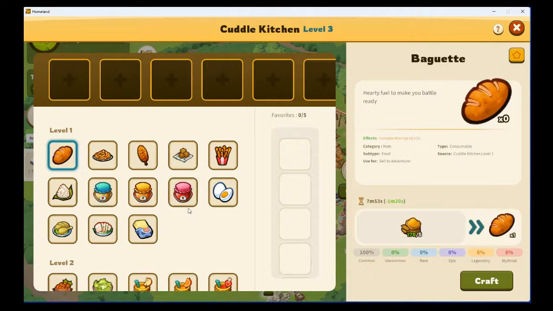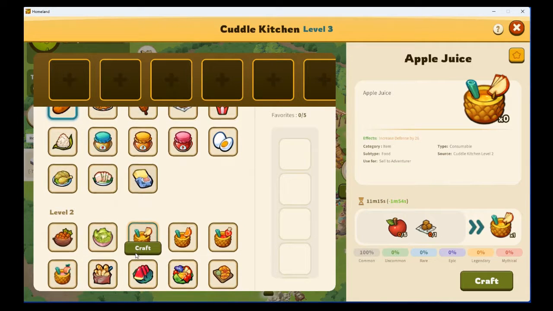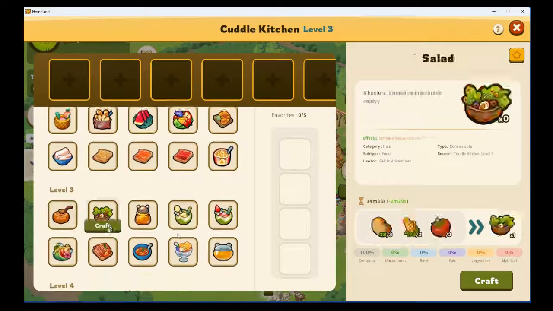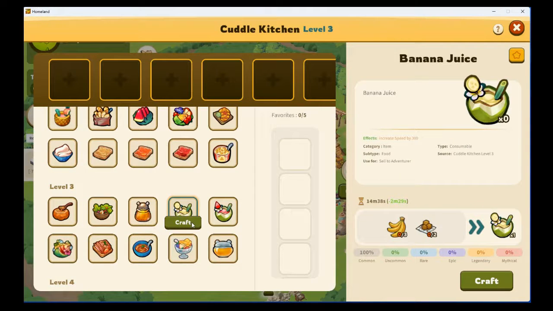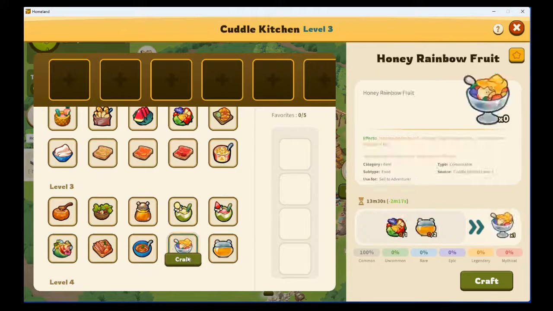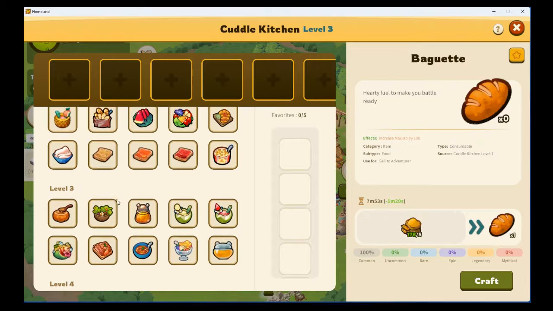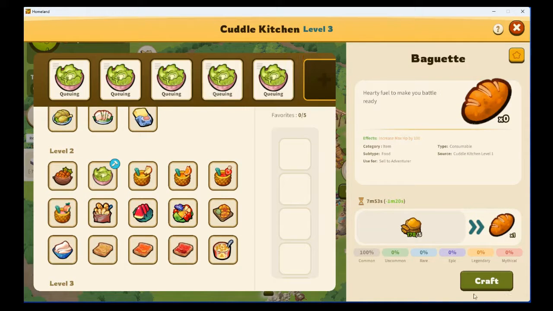So say I don't have any strawberries, so I can't do any jam. But if I had apples and sugar, then I could make these second level things. As you go further down, you get these more complicated things. If I had bananas and sugar, I could make a banana juice. Honey. This one's quite complicated. You need peaches, bananas, and melons to make an extra deluxe fruit platter. So that's the idea. Let's just do some boiled cabbage.